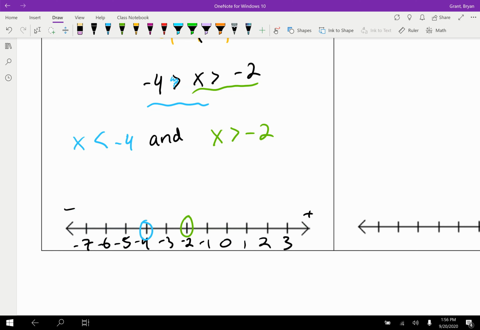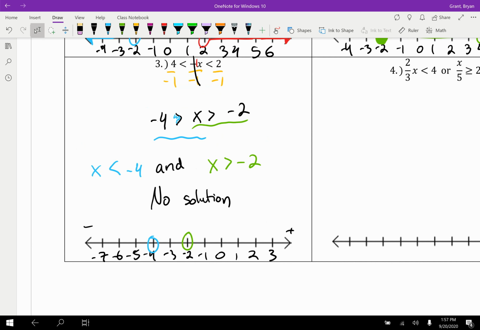This isn't an or. If it was an or, that shading that I had up there right now is the right answer. However, it's not an or, it's an and. And I don't think there is a way that we can do that. I think this is an example of something that has no solution. It's okay if you're like, wait, I just thought it was always between negative 4 and negative 2. We probably won't give you something this crazy challenging, but it is good for you to know that there are no solution problems.